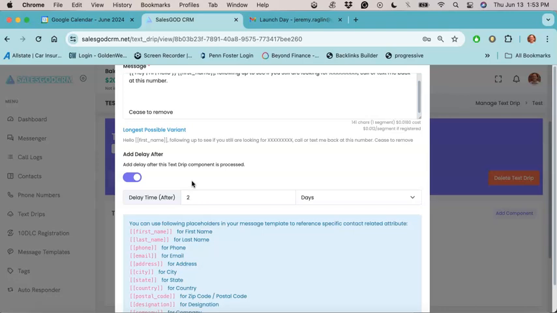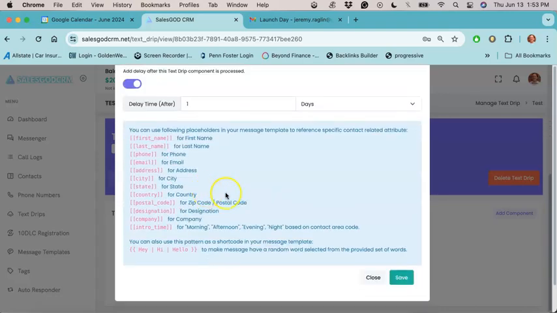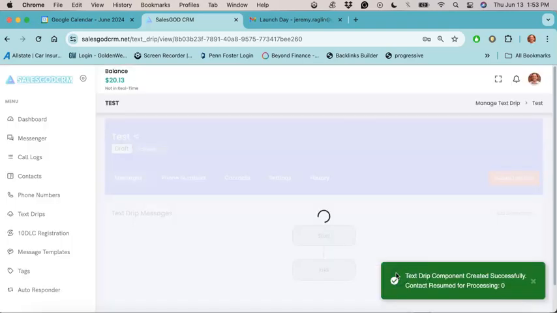Because then once the messages are pre-written, you're not having to log in each day to send a new message to people on your list. The system will send out the messages that you put into your workflow for you, so that all you have to do is focus on replying to people who responded to your messages. So now, once you're done here, all you're going to do is scroll down to the bottom of the page and click Save.